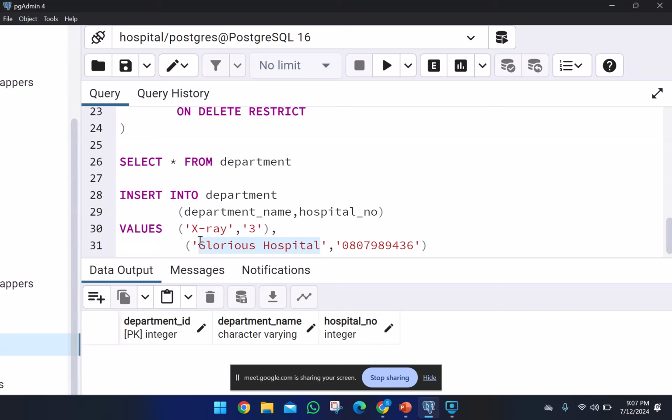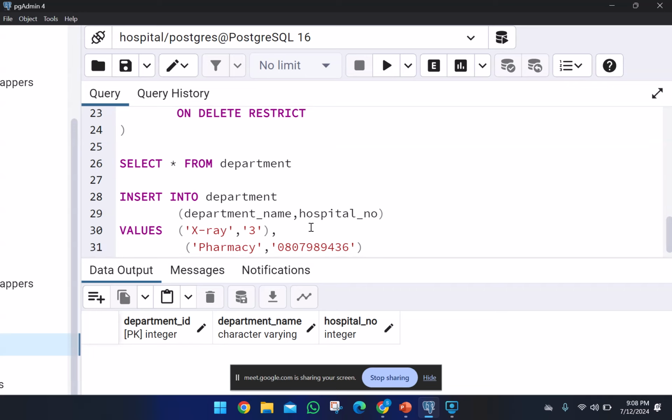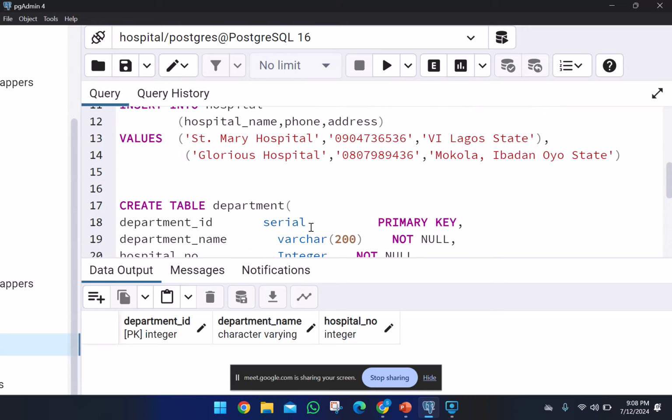I think somebody should call my attention to something there. Pharmacy. Someone should call my attention to something there. So I am expecting somebody to tell me. Yes, exactly, the hospital number.